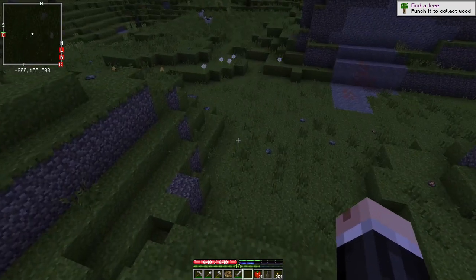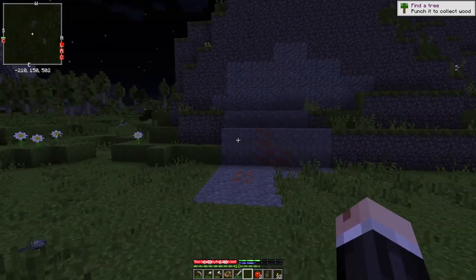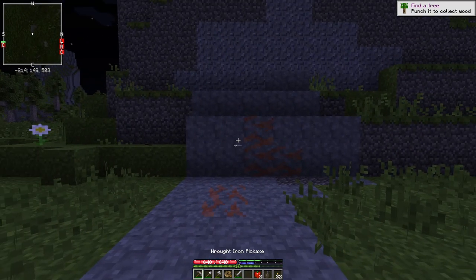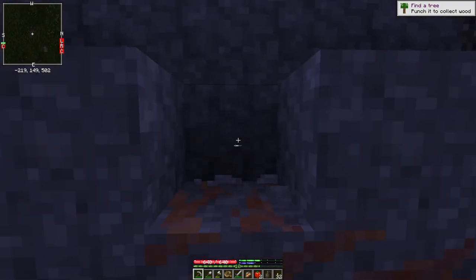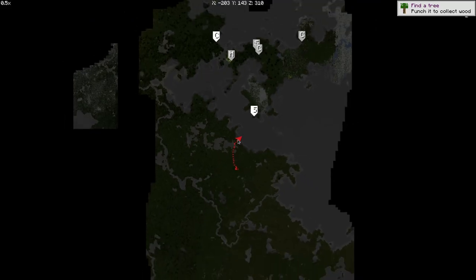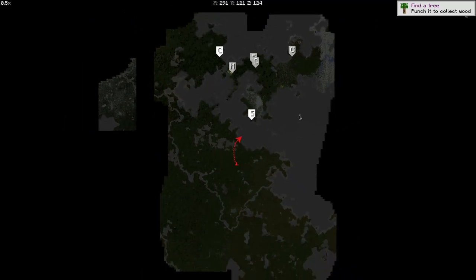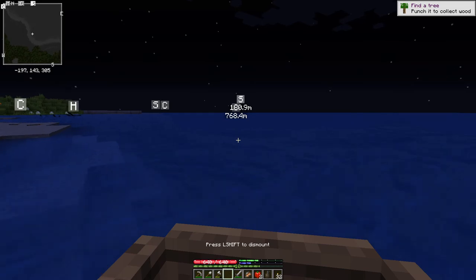Oh, look, we got some exposed copper over here. Just for the heck of it, let's see what kind of a vein it is. It's just regular. Okay. All right, let's make sure we're in waters that will get us home. Yes, indeed we are. And then home we go.